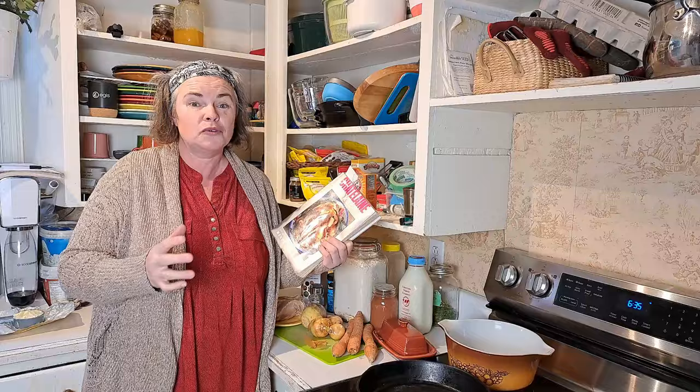Today for supper we're going to be making curry chicken pot pie with buttermilk biscuit topping. I'm pretty excited about that. As you know we don't eat regular flour, so we're tweaking this a bit and using our sorghum flour. I also don't have buttermilk, so we're using sour milk, and I don't have an apple so we're using applesauce. But all in all I think it's going to turn out fantastic, so follow along and stay tuned at the end because we're making a special treat for dessert.